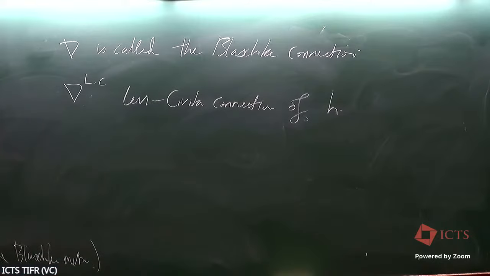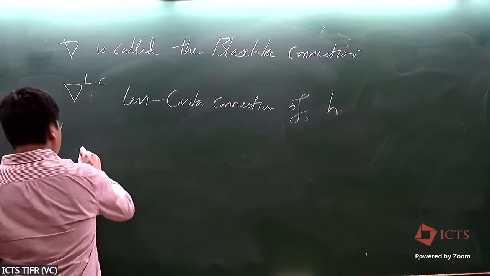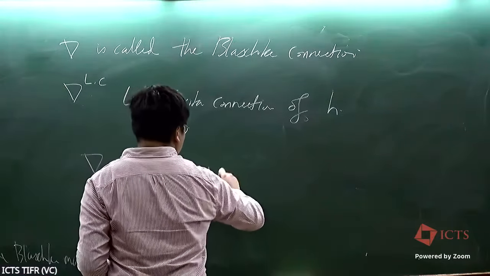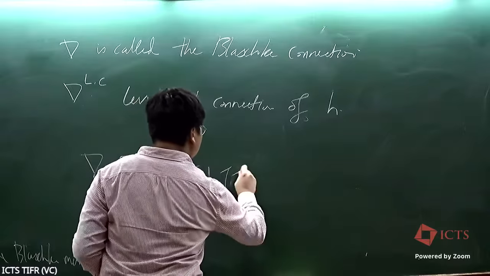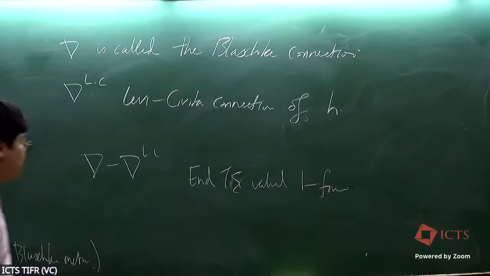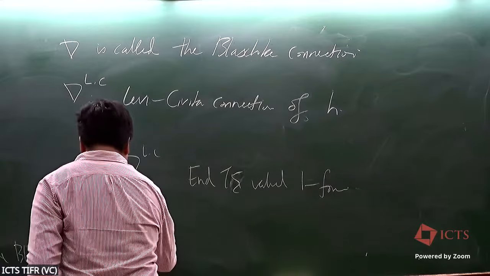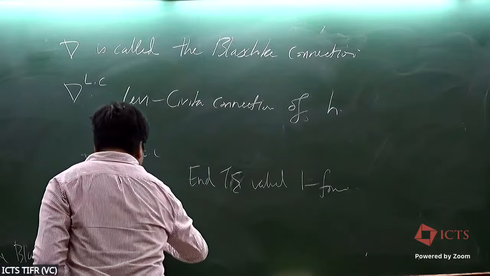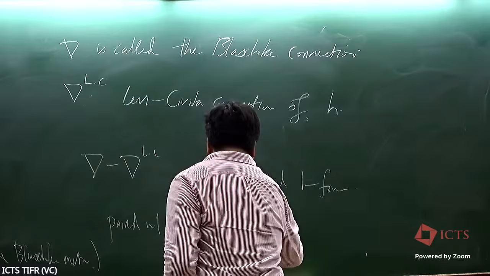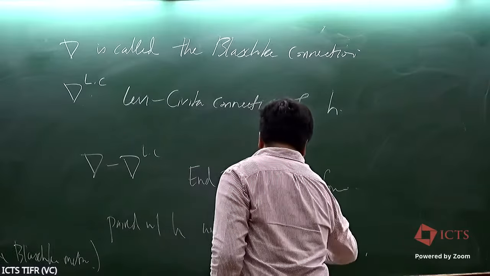In fact, there's a precise instance when they coincide, but usually they are not the same. So if I have two connections, what can I do? I can subtract them, and what I get is an endomorphism valued one form. That means you hand me a vector, then this gives me an endomorphism on the tangent bundle. But then I can pair this with the metric. So if I raise or lower indices paired with the metric, now I get a, maybe say, cubic tensor for now.